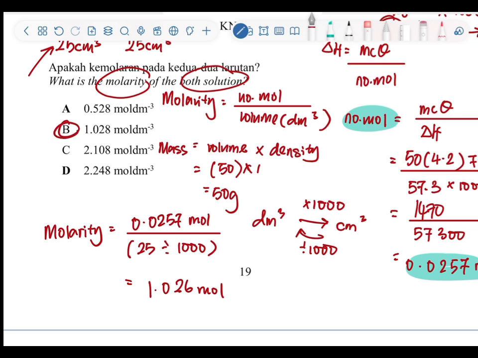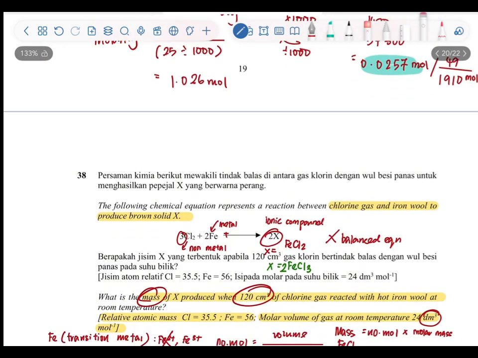The reason why we get 1.026 is because we take only 4 significant figures for this mole. If you use the fraction form, you can definitely get the same answer. Sometimes when we calculate the number of mole, it has many decimals, so we usually take only the front 4 significant figures, and then we can calculate it. So the answer will be slightly different, but just a very small difference.